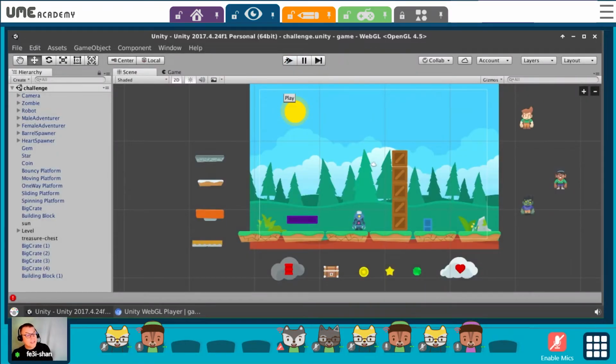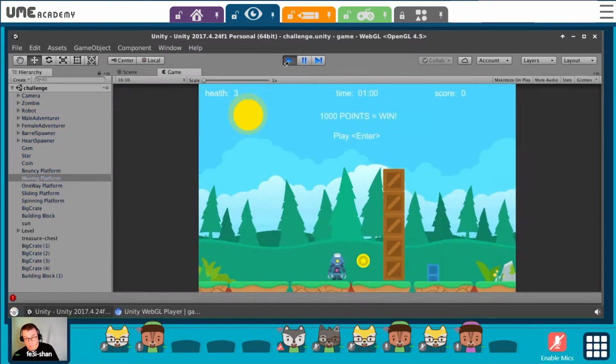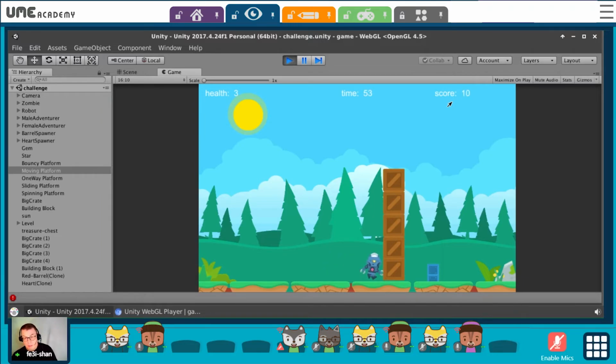So we know that some objects in this scene have to give us points. Let's take a look. I'm going to show you just one of them. I've got this coin, and I'm going to bring this into my scene. I'm going to do a quick experiment just to see what the coin does. I'm going to move this platform out of the way. Click the play button, press enter, and I want my robot to interact with this coin. Keep your eye on the scoreboard up in the top right corner of my game tab. You can see that coins give us 10 points.